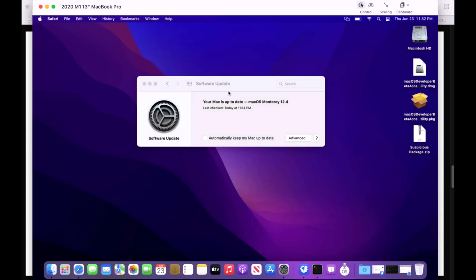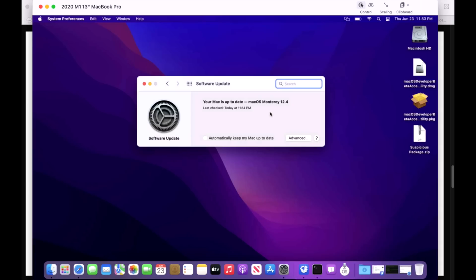Now, I've been doing a bunch of testing on here, and first of all, it looks like at the very least we have to be on 12.4. I have not been able to test on 12.3.1 or any of the previous versions, but there was a change somewhere in there to allow you to upgrade to macOS Ventura with a Delta update. So let's take a look at that first. And we'll also take a look at a thing that you're going to have to watch out for if you try to make the jump to macOS Ventura Beta.